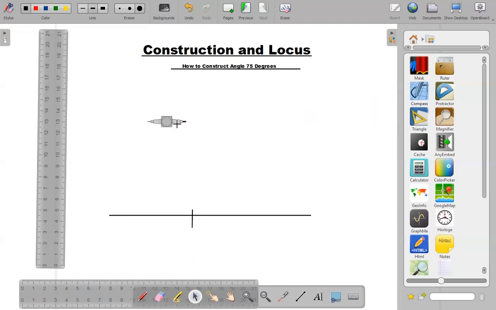adjust it to a convenient radius, place the steel point on the reference line, then with the pencil point make an arc. With the same radius, shift the steel point to this point. Then construct 60 right away.